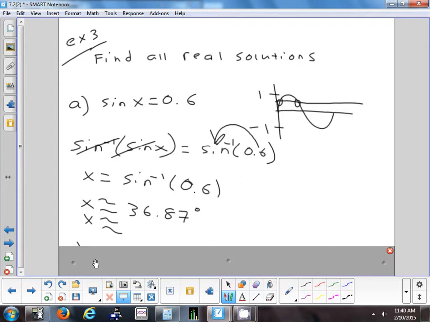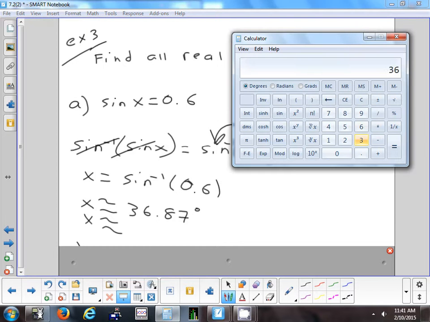So now we know we have to be in quadrant 2. How do you find the second solution if your answer is in quadrant 2? Take your reference angle, which is 36.87. And what do I do with 36.87? Yeah? Can you add it to 90 degrees? Yeah, not adding to 90. Don't add it to 90. Yeah? Subtract it from 180. Yeah, we got to subtract it from 180. Let's do it this way. That is the other solution, 143.13.